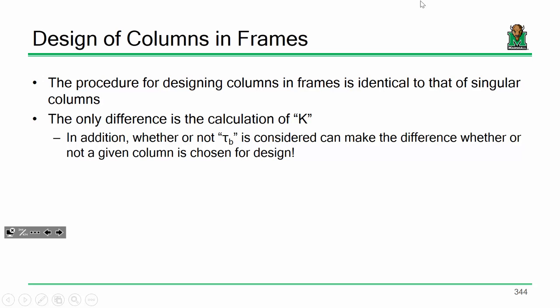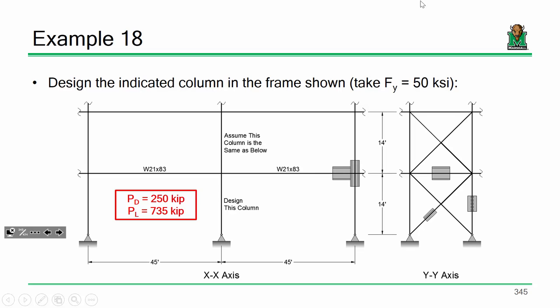Remember that KxLx divided by rx over ry? Y'all remember that? Here's the problem. Kx takes a little more work than it did before. Before we just said, oh, it's 2, or oh, it's 1 point whatever. Here, we've got to do a little bit more work. So that's the only difference. But the point is, the procedure is exactly the same.